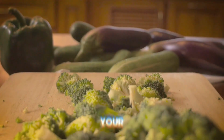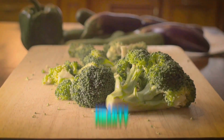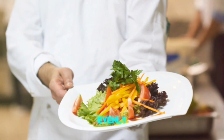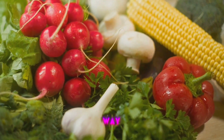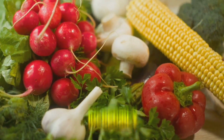Choose 2 cups of your favorite vegetables. Bell peppers for a sweet crunch, broccoli for a hearty bite, or carrots for a hint of sweetness. Chop them into bite-sized pieces so they cook evenly and are easy to eat. Now arrange these chopped vegetables around the chicken in the baking dish. This way they'll roast in the chicken's juices, absorbing all its flavors and becoming incredibly tasty.